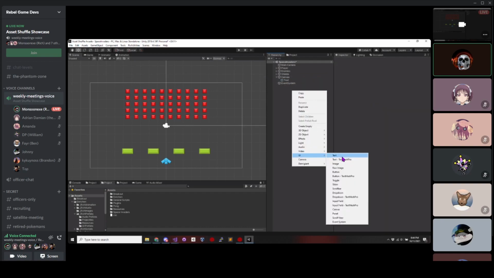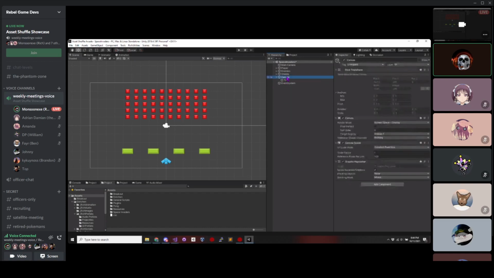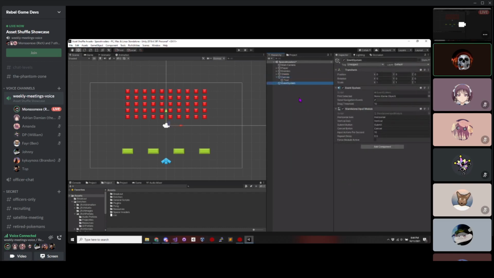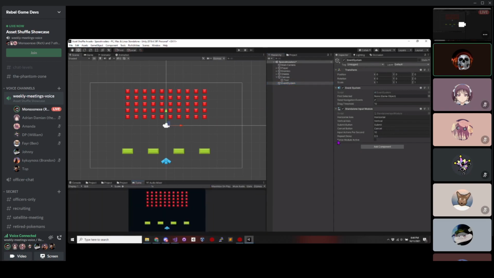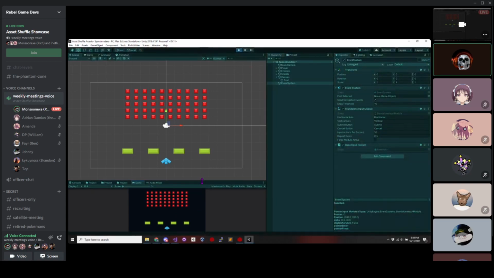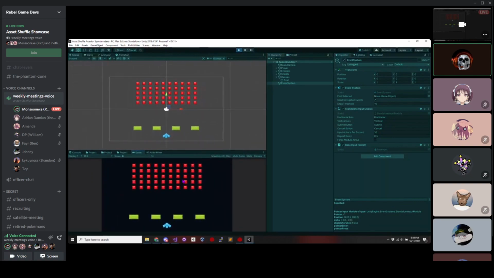So what I did was I clicked on text to create a new text, and it created 3 objects. It created an event system. This is the object that handles getting input from the mouse and a position. It's the events for interacting with the UI. So if you check out down here in the bottom right, this is like the debugger.